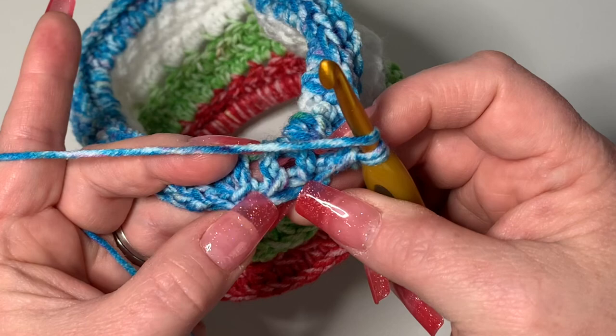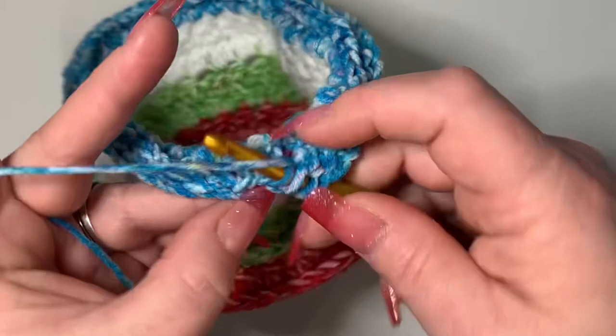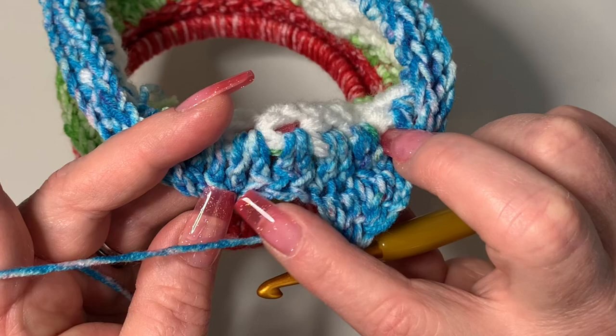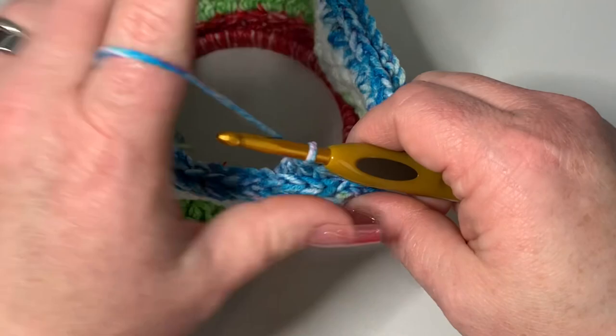So again, just looking for these stitches here. And again, as long as you find something to work into, believe me, it won't mess it up as long as it's behind these stitches here, okay? So just keep doing that all the way down, finding these stitches and doing two double crochets together. And when we get to the end, I'll meet you back up again.